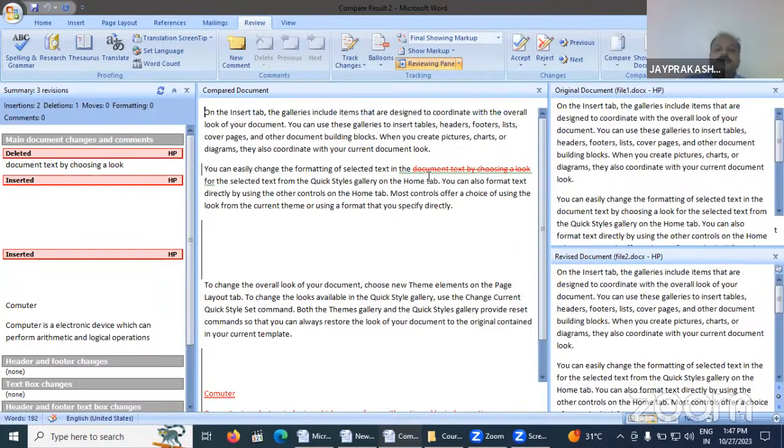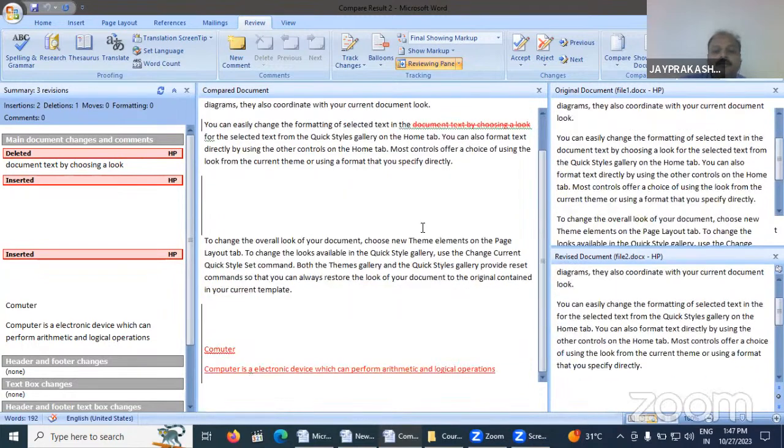So you can see here the changes made into the original file are shown in this colored text, and the words or sentence which is deleted is shown by this line, and the words or sentences which are included into the original file are these.